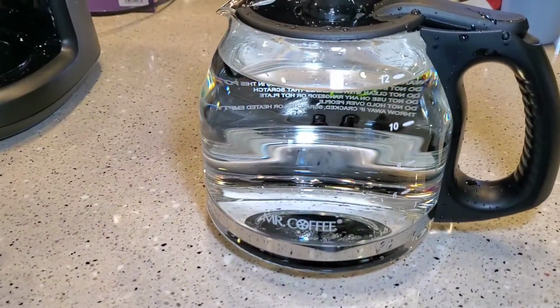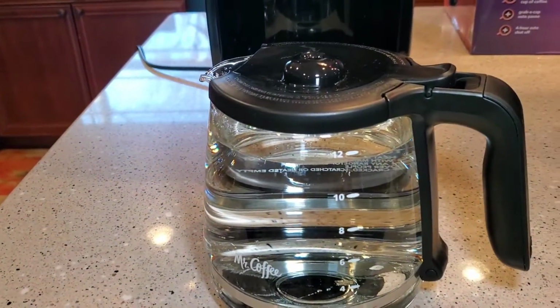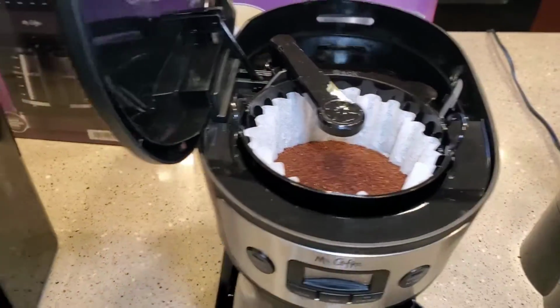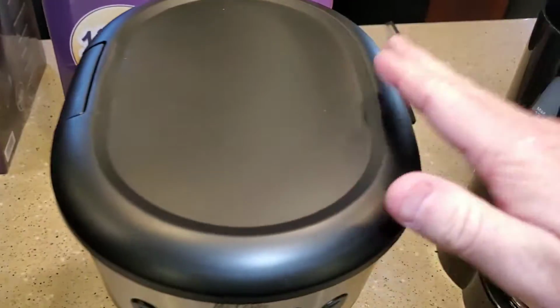Okay, so I've got my water in, 12 cups on all pots. We're going to put the water in and we're going to brew coffee. Okay, so I've got my water in. We're going to close the lids.